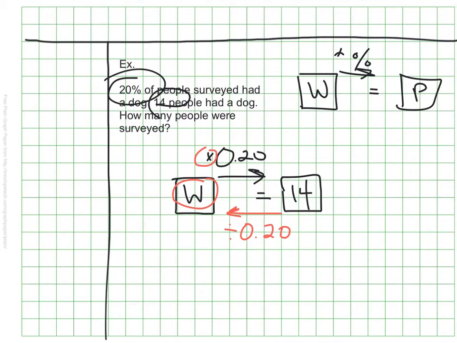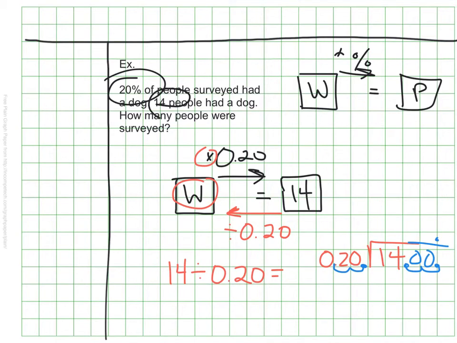Which means to solve this problem, I have to do 14 divided by 2/10 or 20 hundredths. Right? So you'll have to set this up as a division problem. And of course, we've been working with decimals for a while. Right? So we know that to do this, we'd have to move our decimal once, twice. We'd have a decimal here that we would also move once, twice. We'd put in our 0 placeholders and go ahead and go through my long division. Go ahead and finish that off, right? And then we'll just check in and see if we all got the same answer.